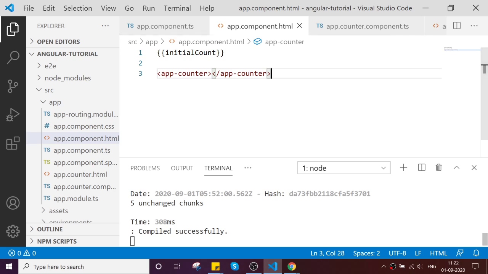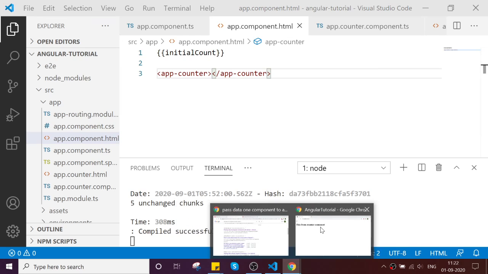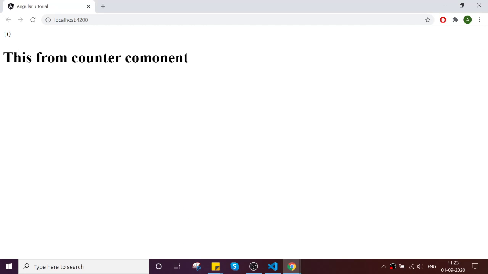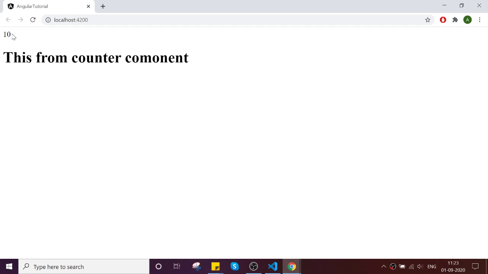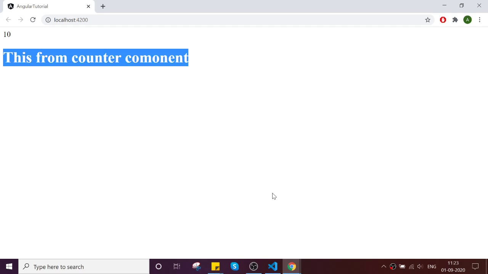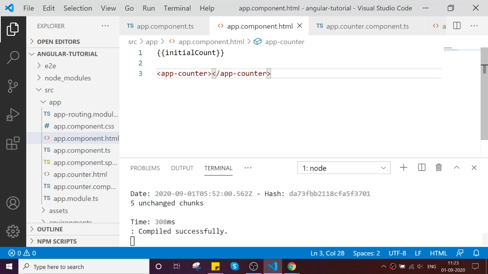As I told you earlier, this value I am displaying in my parent component. My app component is the parent, and my child component is this counter component. So my counter data has to come from here. So how to do that? Another requirement is that my parent should initialize the count.